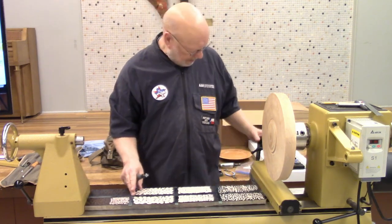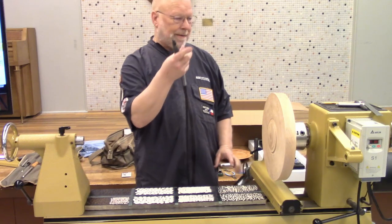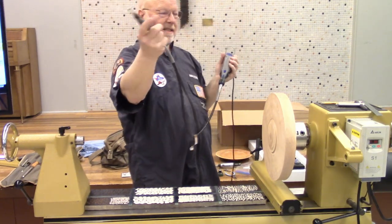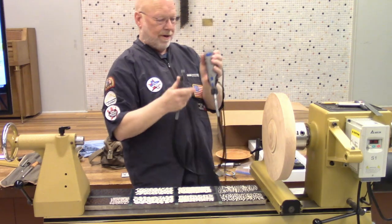So first I'm going to... Is that the Dremel? That is my Dremel that has an extension on it. That gives me a handheld piece rather than trying to hold this thing.